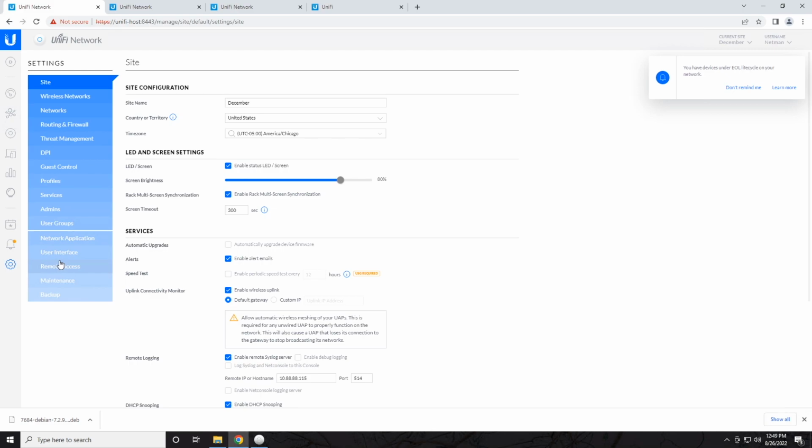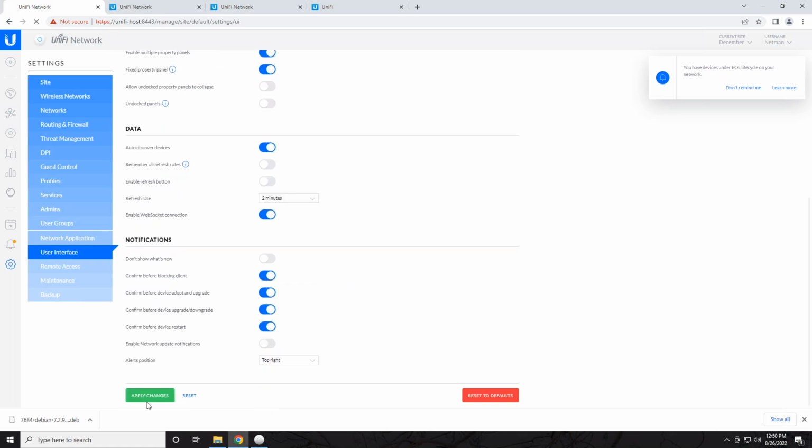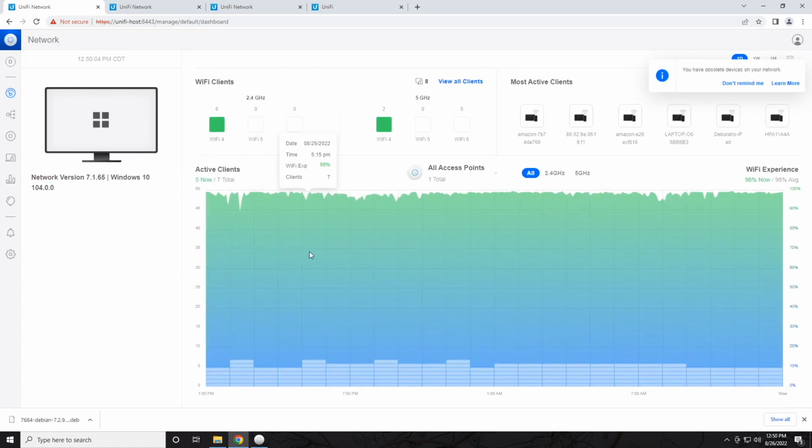And once I'm in the legacy one, then getting back, that location has changed as well. We got to go to user interface instead of System. And then we have to toggle the thing for new user interface. Hit apply. And now we're back. So it's just some stuff to be aware of, and I do realize that if you just kept your controller up to date, you really wouldn't have to worry about that too much. But also at the same time, if you keep your controller up to date, all your settings are constantly moving. So it's a double-edged sword.